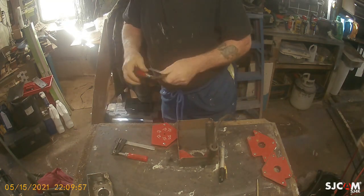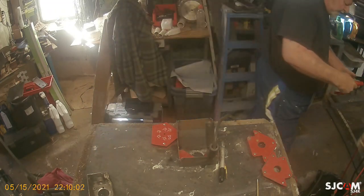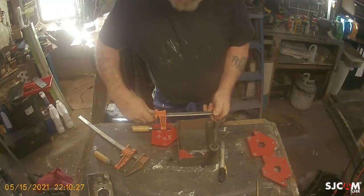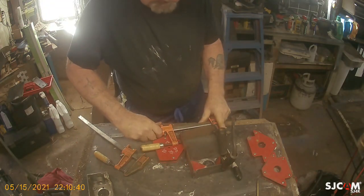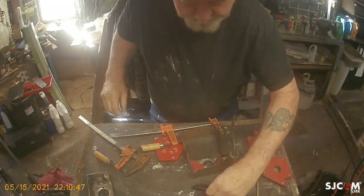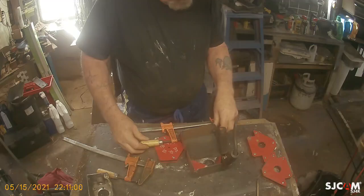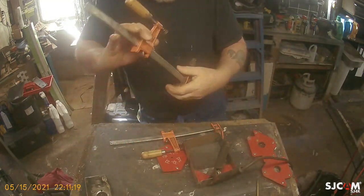I think these are wide enough. Nope, not wide enough. The wider ones. Okay. Not a lot of pressure, it doesn't need to be there. Other side already.